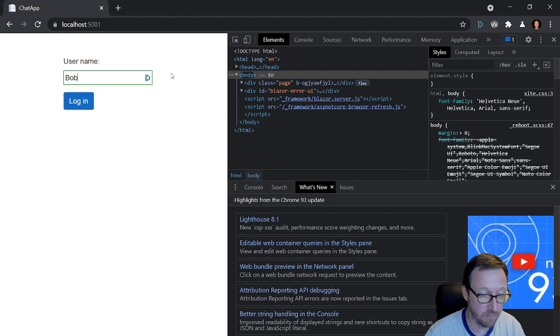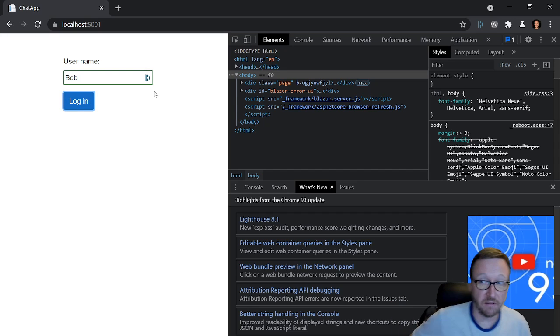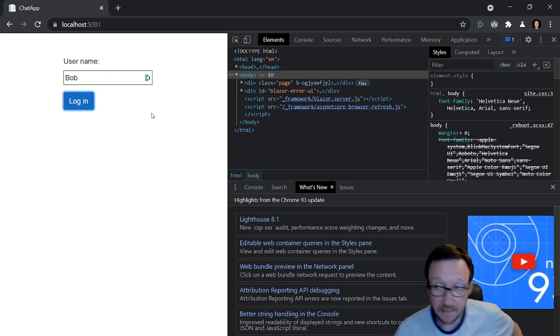And then I can put Bob in there, but when I do login, nothing happens because I haven't told it to do anything. Okay.